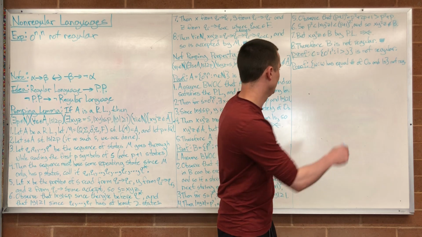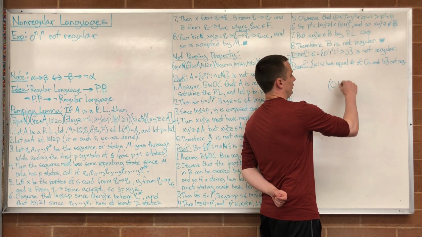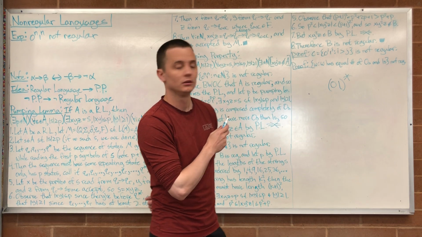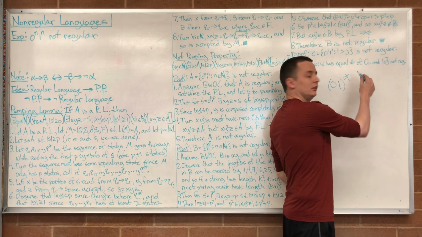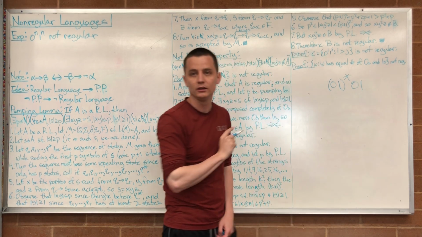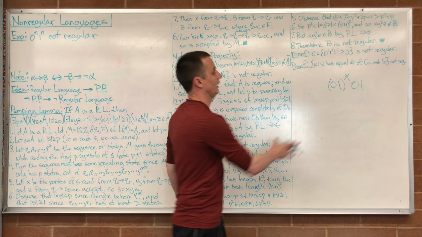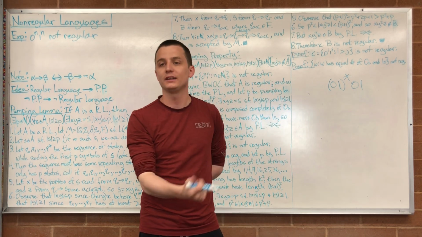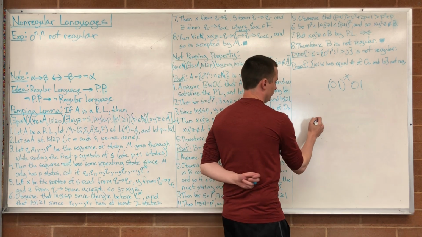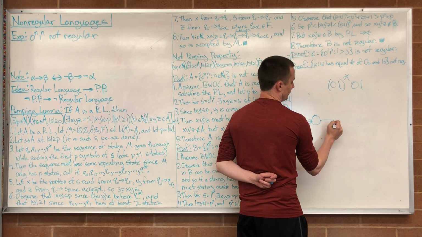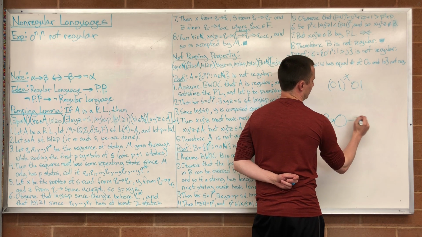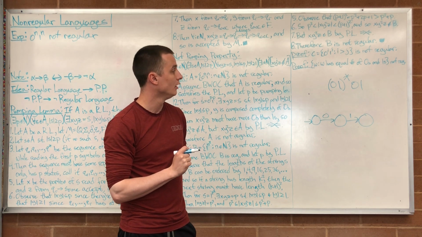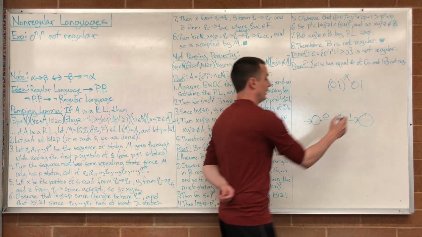So let's do something really simple. Something like (0 1) star, right, with a 0 1 at the end. It's still the same thing. I guess technically you're requiring there to be at least one. Okay, so let's create the DFA that recognizes this. It has to have at least one 0 1, but then it can have as many as we want. So here's our start state. Once I've seen a 0, go over here. Once I've seen a 1, go over here. Then, if I see another 0, I go over here.